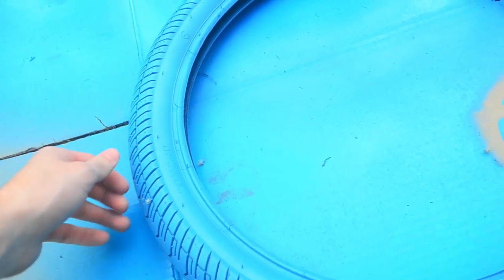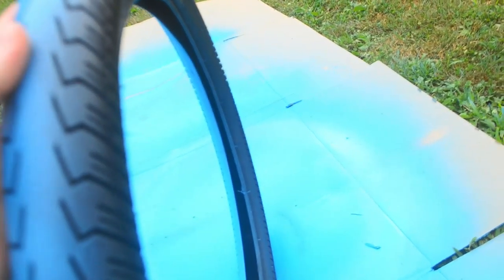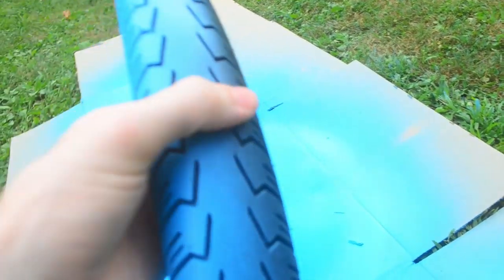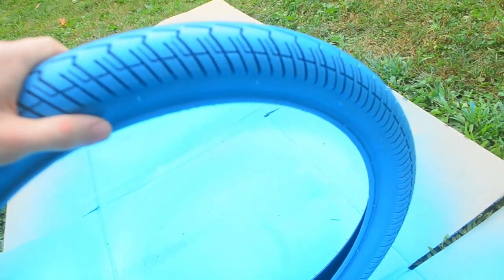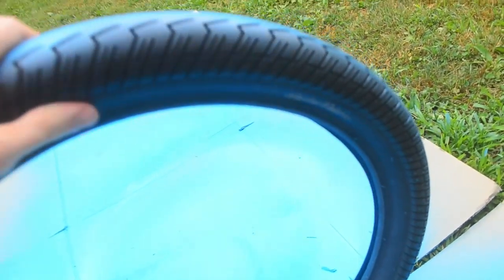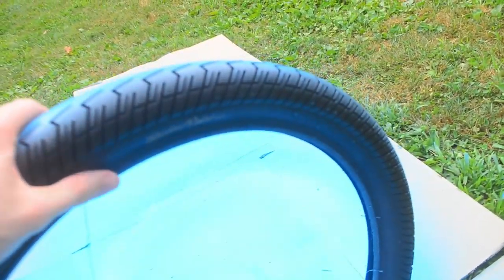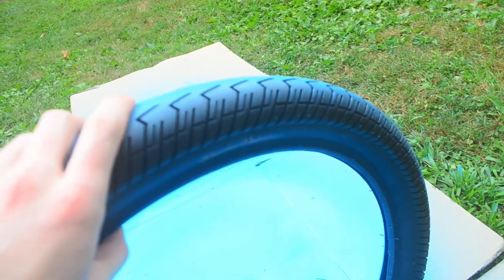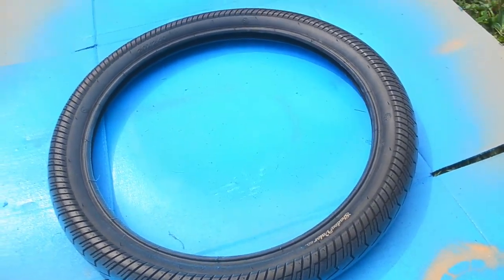The part that was painted like five or ten minutes ago is pretty much completely dry. It's perfect — maybe a little bit light, but the texture to it is actually almost perfect. The rubber on the black side is more smooth than the rubber on the blue side, so I don't think grip is going to be an issue, which is one thing I was worried about, especially with the mountain bike tires. The only thing I might be worried about is how quickly the blue wears off and how much I would have to repaint. We're going to do another coat on this other side, and later we'll do some testing on my BMX bike — ride around, maybe do some skids — and see the durability and practicality of this painting method. Then we'll see the finished product and start putting it on the bike.